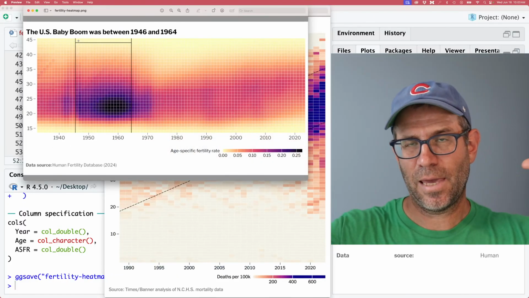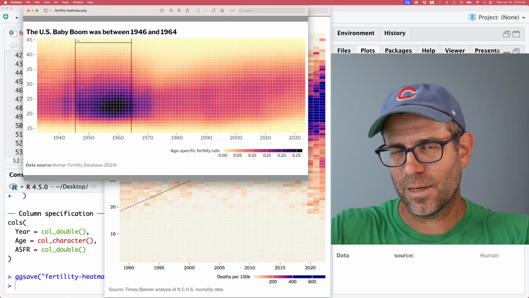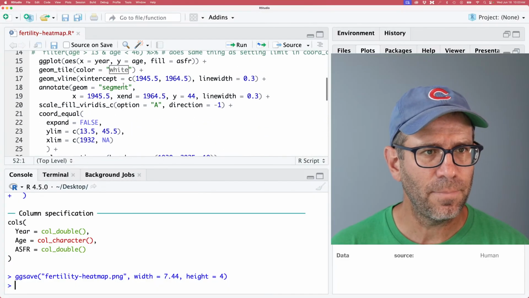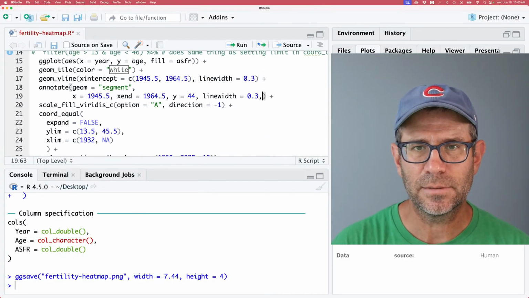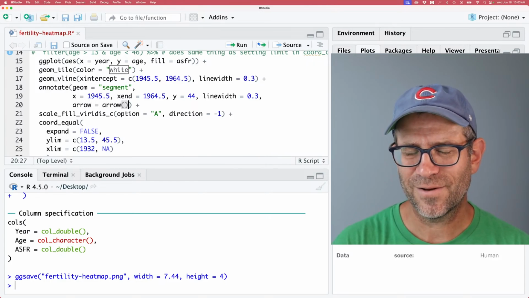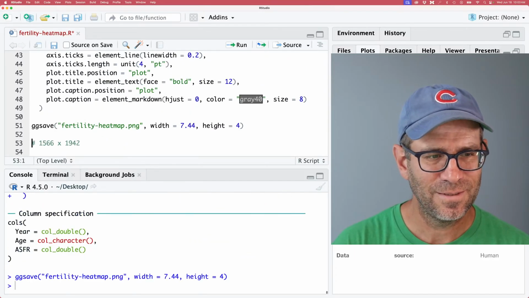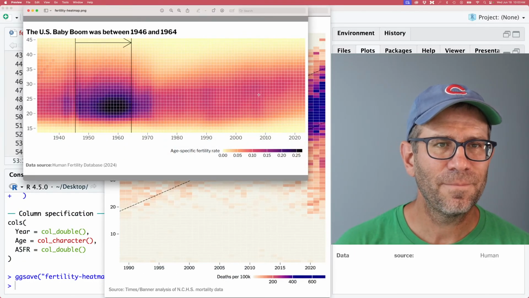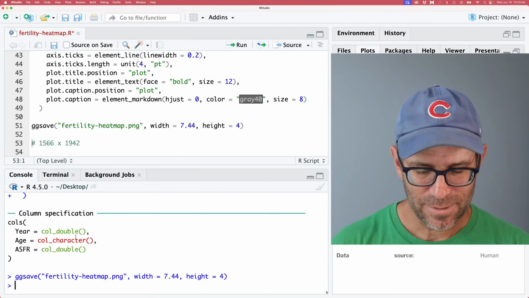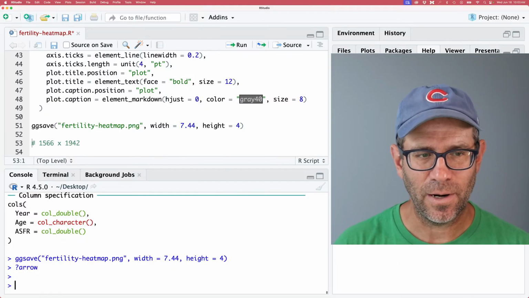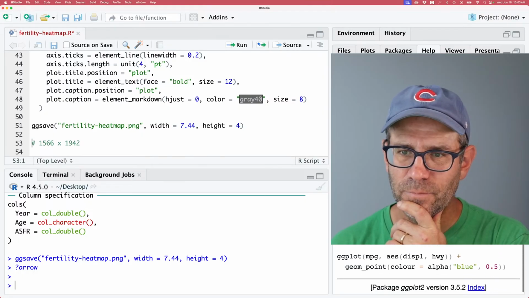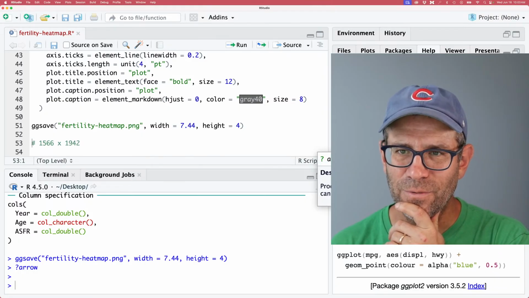But I would like to have caps, like an arrow, or arrows capping that segment. And so to do that, we can come back up here to my annotate statement, and I can do arrow equals arrow. Forget if it's arrow or arrows. We'll see. Okay, so it gets us an arrow at one end. It's open and it's big. So let's look at the help for arrow. And we'll try this one. All right, and I'm going to go arrow from grid.